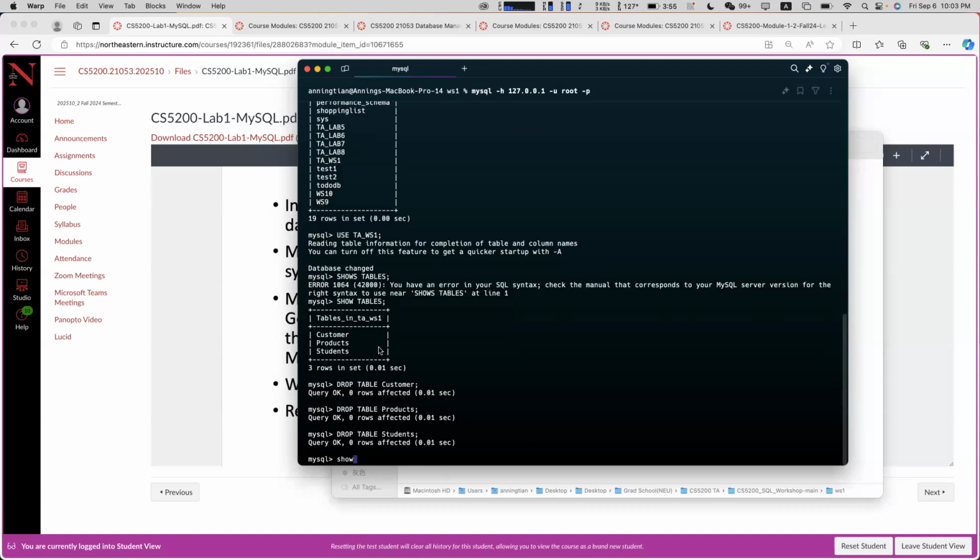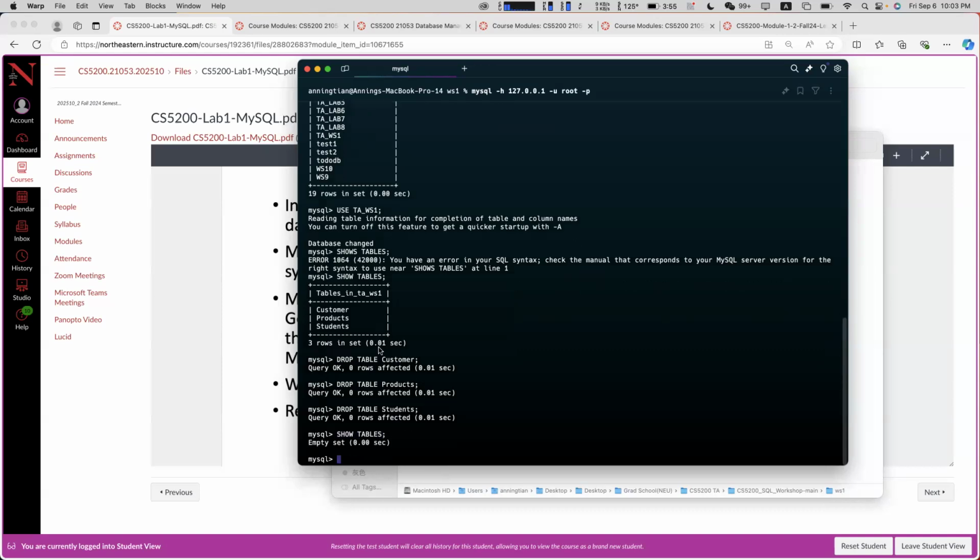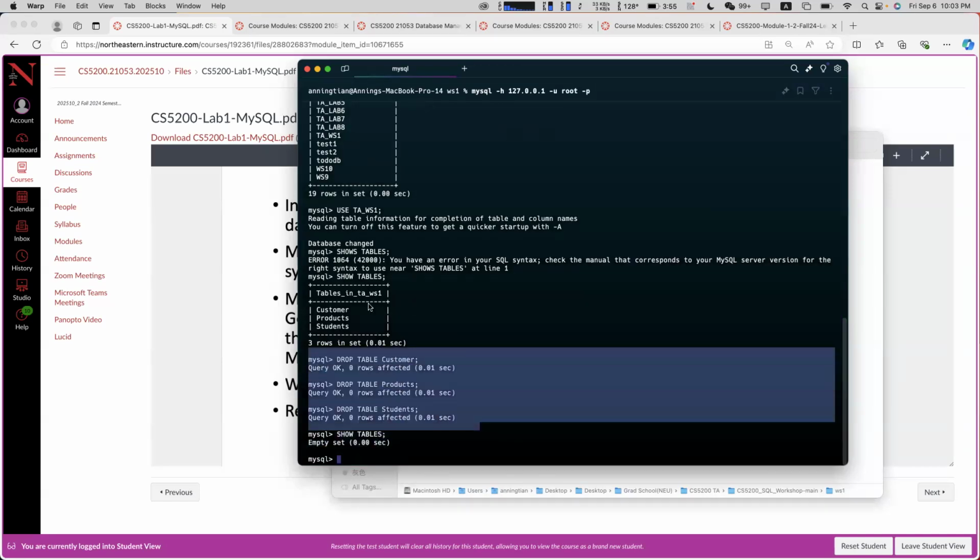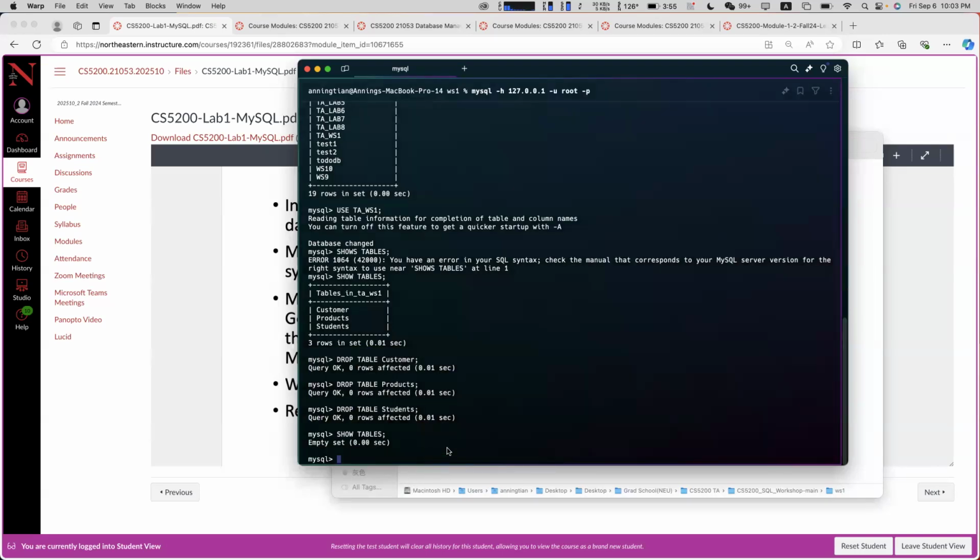And then if we try this one again, it will give you an empty set, which means we dropped all tables from the database.